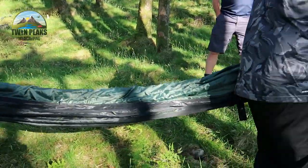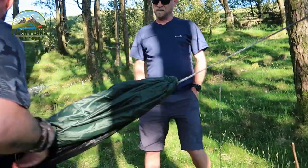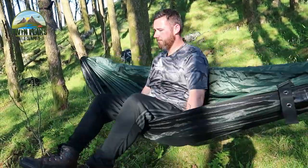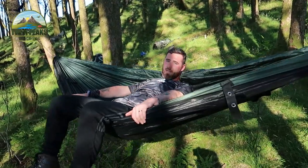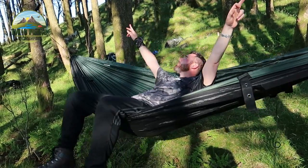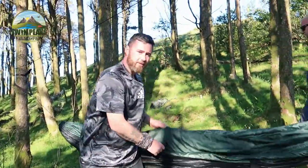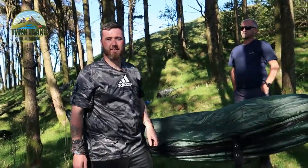The really clever thing is you pull that tail through and it tightens on itself. Awesome. So basically, if you sit in there with the bug net side down, you flip it over, put in the spreader poles, and then you attach some bungee cords to some prusik loops on the top. That'll just hold your bug net up off you. That's tidy. So we're not going to use tarps tonight, no? Not tonight, no. It's not forecast to rain, but we can soon put a tarp onto this if we do get some bad weather.